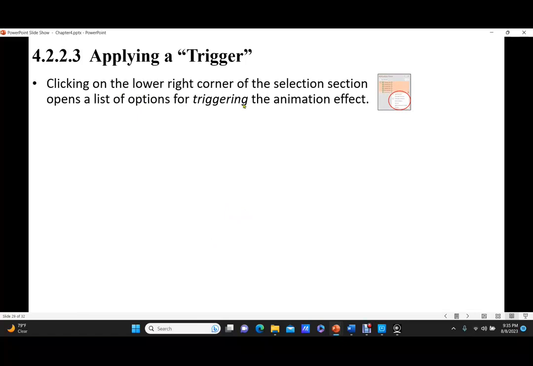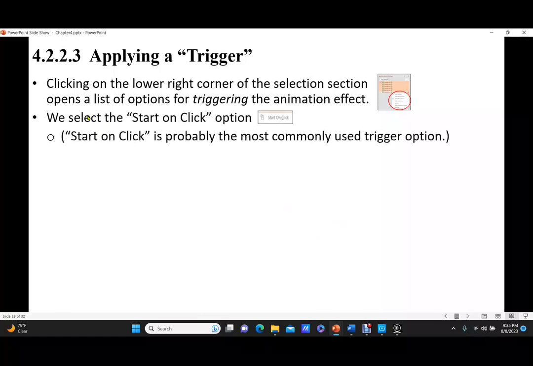Clicking on the lower right corner of the selection section opens a list of triggering options for the animation effect. In this case, we will choose the Start on Click option. That's probably the most commonly used trigger option.